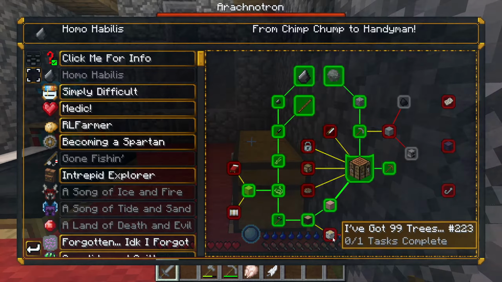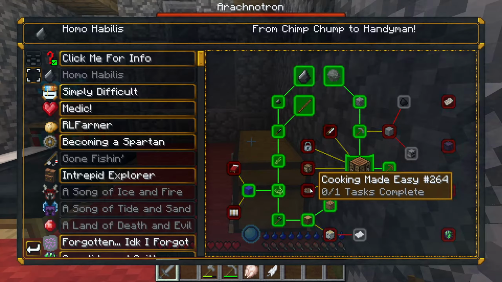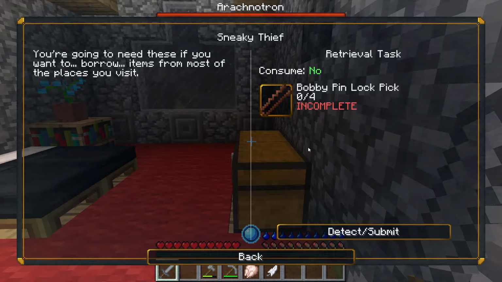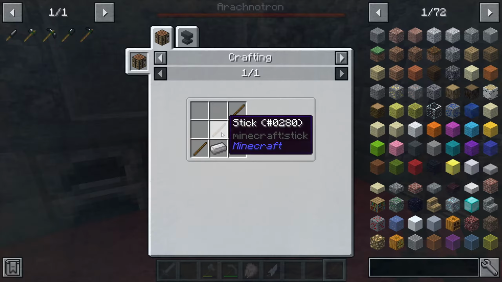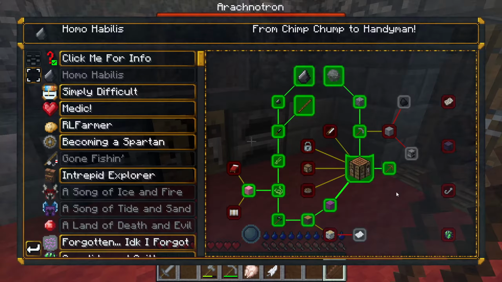What's next? Oh, yes, I need to go ahead and check out this birch as well. We need to get ourselves some birch wood. Then we can make ourselves some campfires as well. Okay. Bounty of wealth. Sneaky thief. Bobby pin. I've already done this. Oh, you need to make four of these things. Okay. And an iron saw. How do you make this? We need iron. It looks like our next objective is to go out mining, it seems.